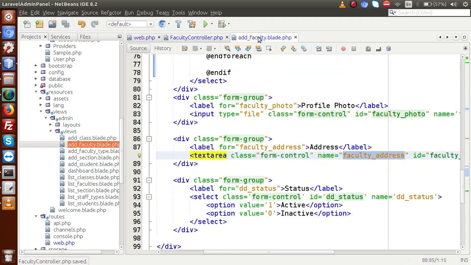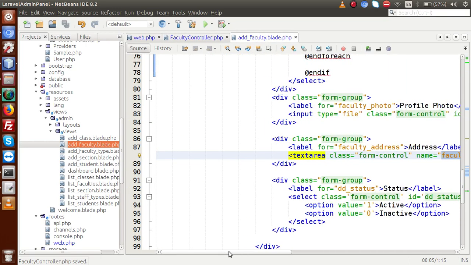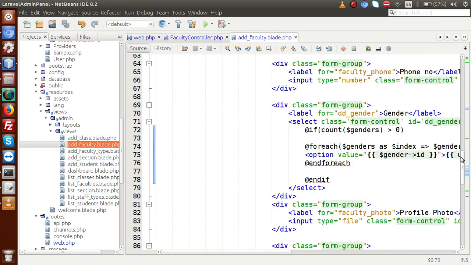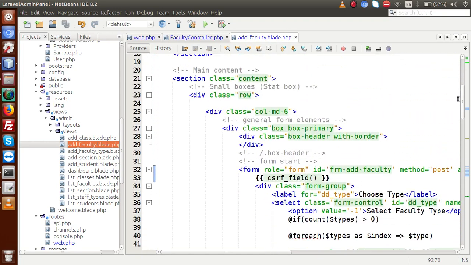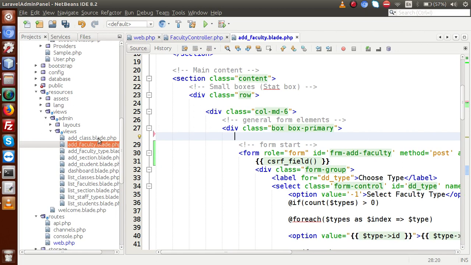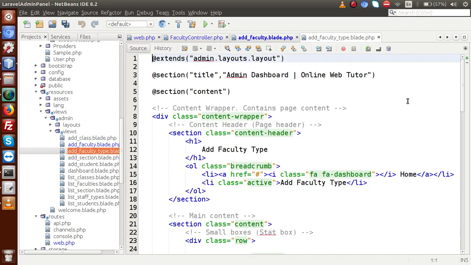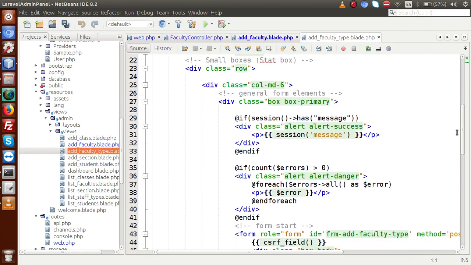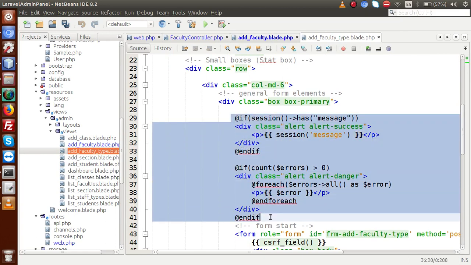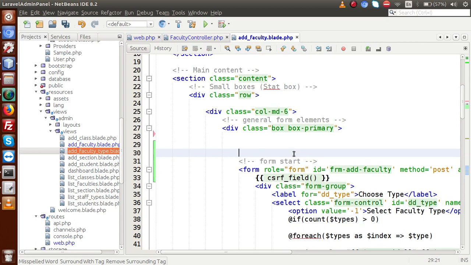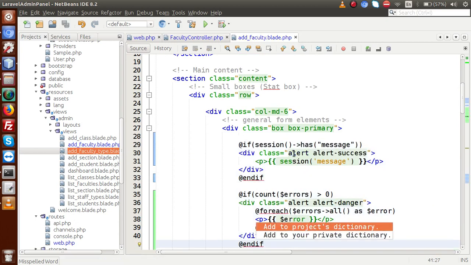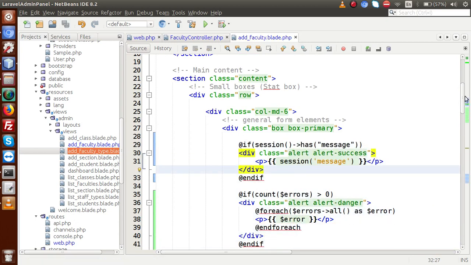Finally, inside this HTML file, while getting all these form errors, we need to print all the form errors or successful message at the top of this form. So if I go to any of the HTML files that we have done so far, so this is the code. So I'm going to copy this code from this HTML file and paste inside this add faculty. This is the code about showing all error messages of our form data. Next, go to controller file.